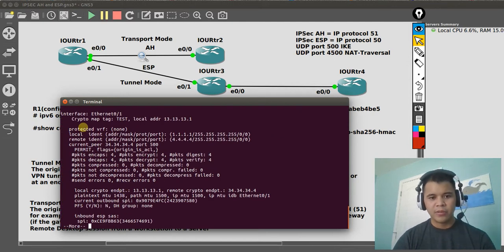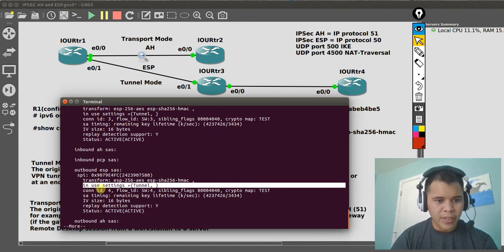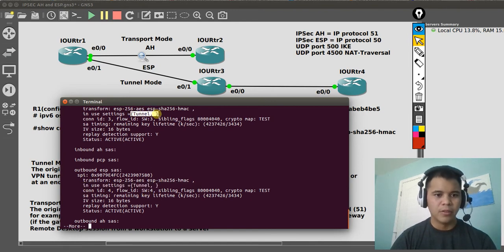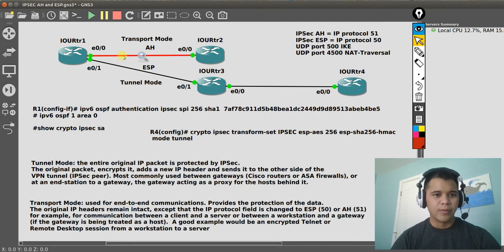This is all mumbo jumbo if you're actually configuring it on the router, but you'll notice outbound ESP tunnel, that's tunnel mode, and also the word tunnel up there as well. So that's how I know I'm running tunnel mode. All right, so now let's look at AH and transport mode.